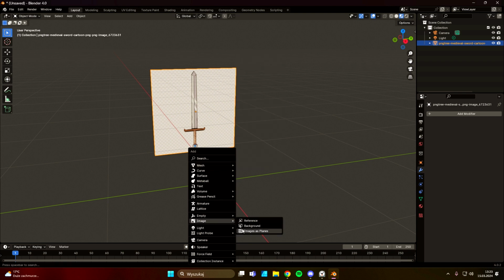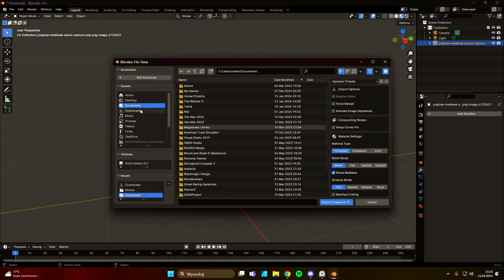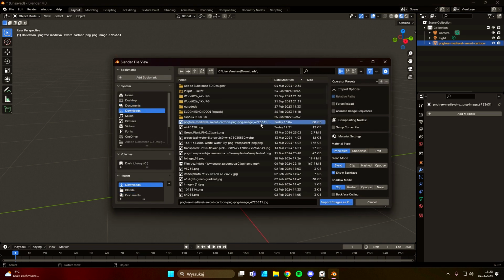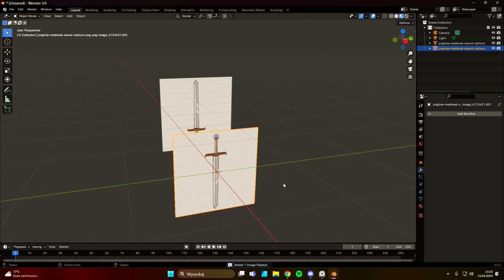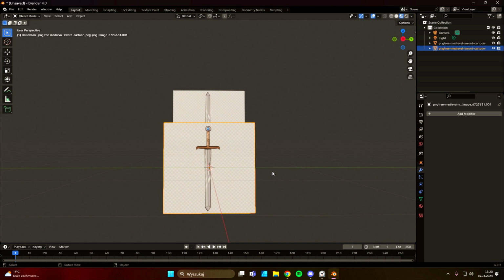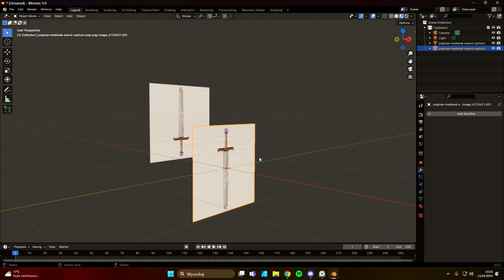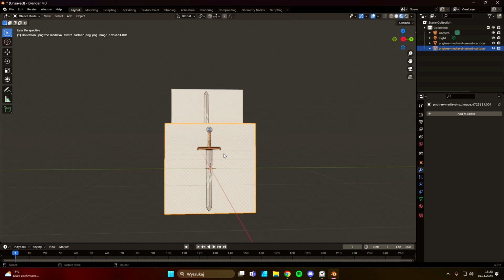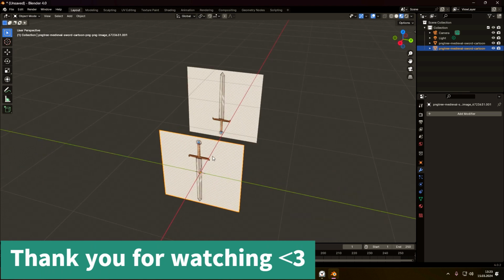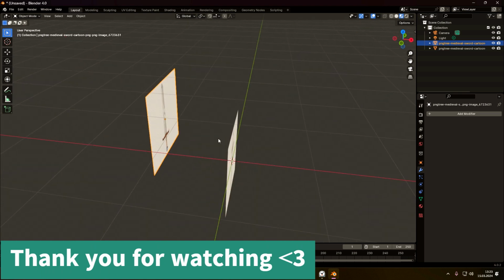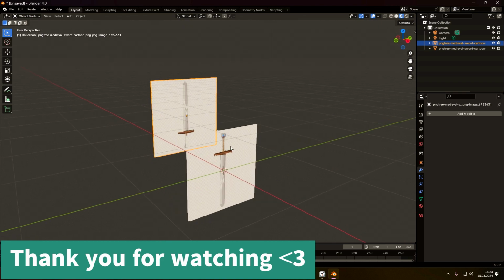You just need to go to the images as planes. You just look for any image you have. It doesn't even have to be PNG file or formats. You just need an image like this, and now you can just play with it as the reference, go to the back and create anything you want.